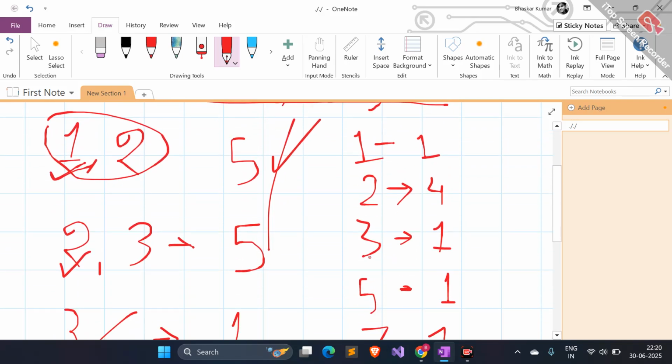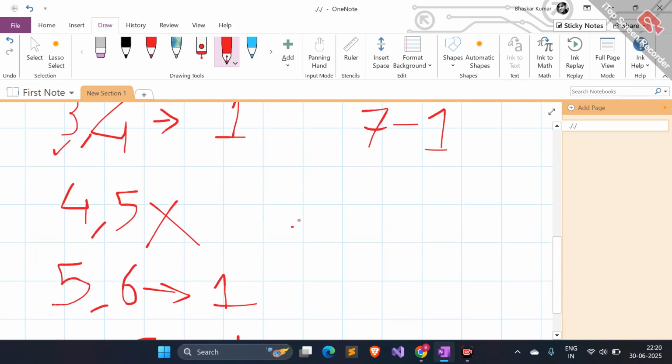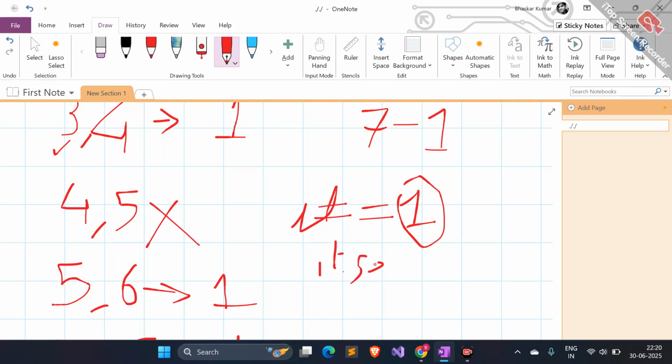Now, we can iterate from the start. Let's say we iterate from here, this is our first element in the map. Let's say this element equals 1. Then we will take it dot second, this is it dot first, it dot second. This will give us the count of 1.